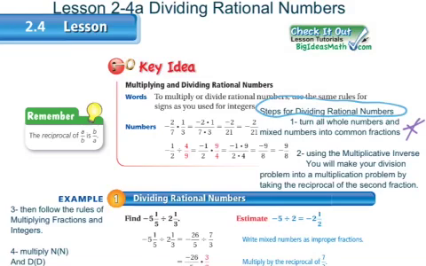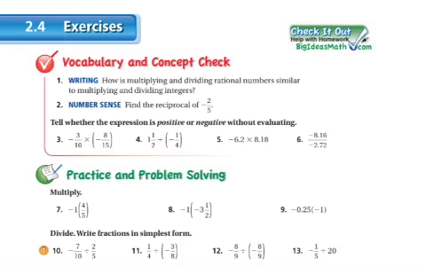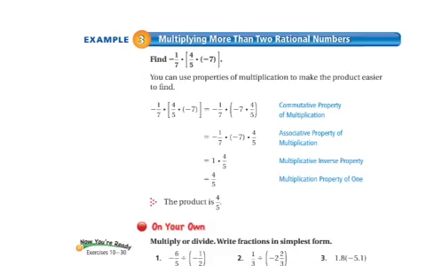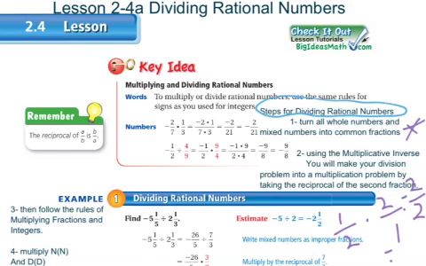The second thing you have to do is use the multiplicative inverse property. The multiplicative inverse property says that when you multiply a fraction by its inverse or its reciprocal, you get the value of 1. So if I have 1/2 and I multiply that times the reciprocal of 1/2, which is 2 over 1, I end up with 2 over 2, which equals 1. Because of that, it's part of the identity property in these algebraic properties, and that's what allows you to be able to do that.